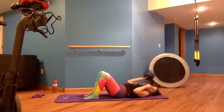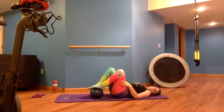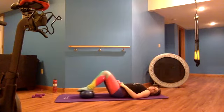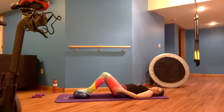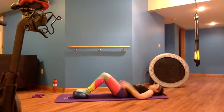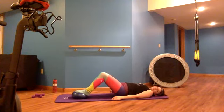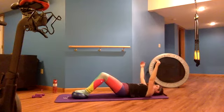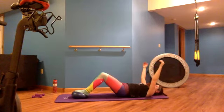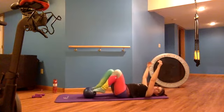We'll do just a sort of core challenge move with a ball, if you have another pillow. I'm going to take my feet on top of the ball and roll the ball under my feet, and I can be more straight with my legs or a wider, longer leg bend, not so close to my seat. Pressing all four corners of my feet into the ball, lifting my hips up, maybe with my arms up, and trying to balance. It could get wobbly, which means your core is trying to stabilize, which is good. We're just rolling around, embracing any shakes you have, trying to stay steady on the ball. Maybe straighten the legs longer. Four, three, two, and rolling that ball back in.